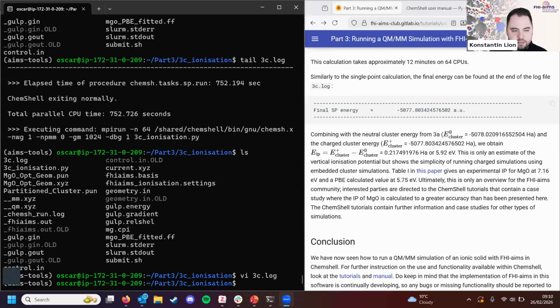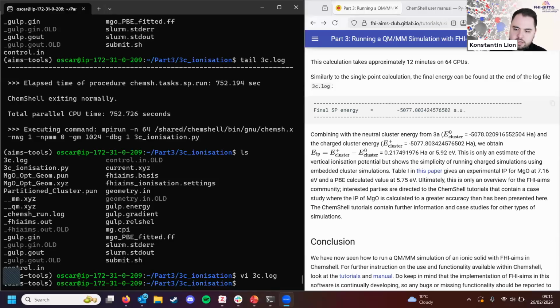And of course, you've seen yesterday also in a talk from Andy all the possible types of systems one can simulate with this scheme. So you're also free to think of more sophisticated examples. But hopefully the ChemShell installation works for the people who are interested, as well as the connection to FHI-aims. So this should all be possible.